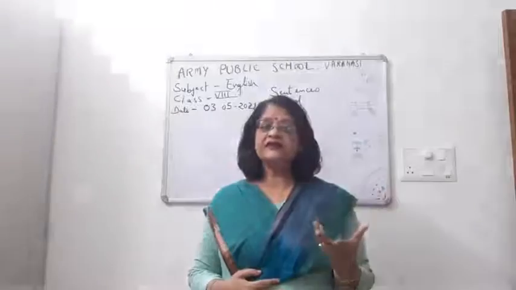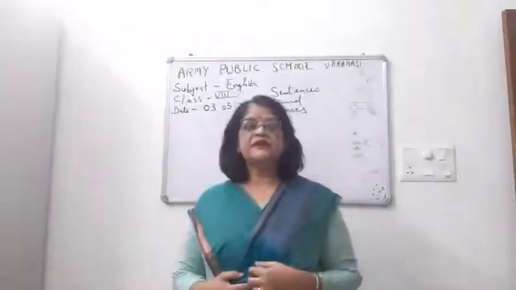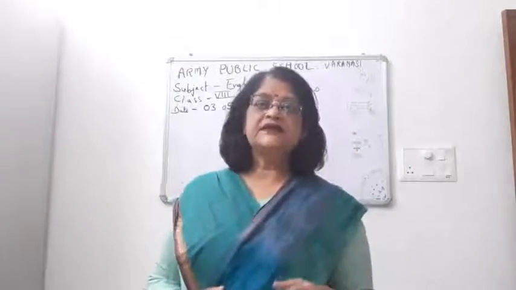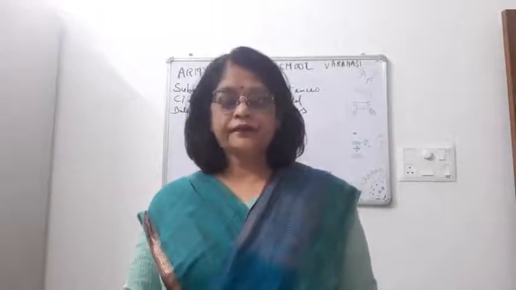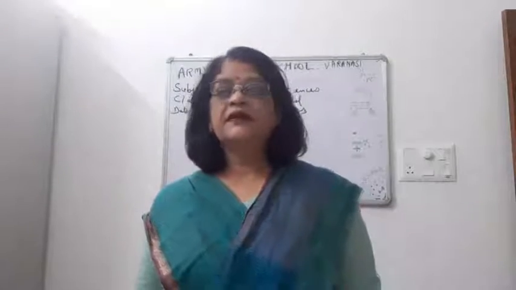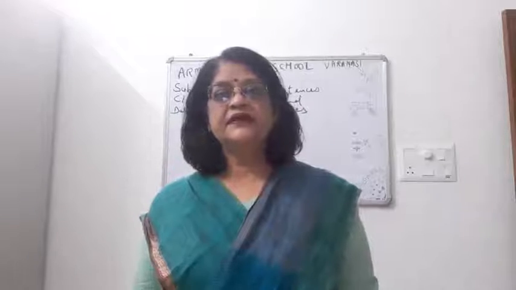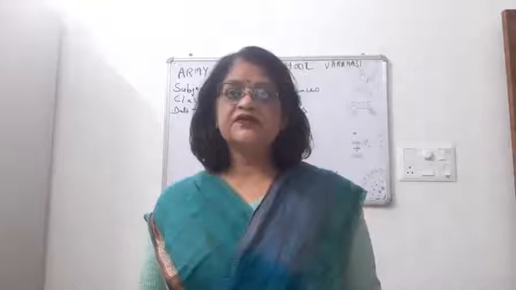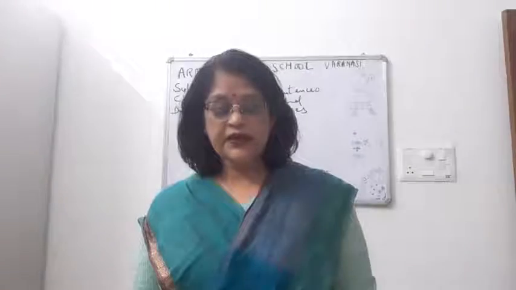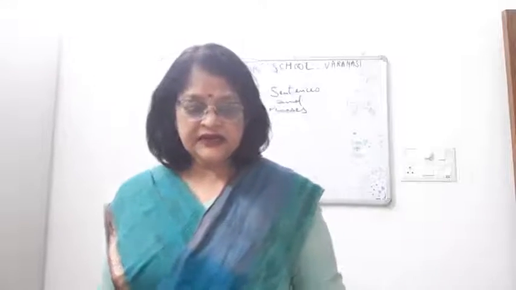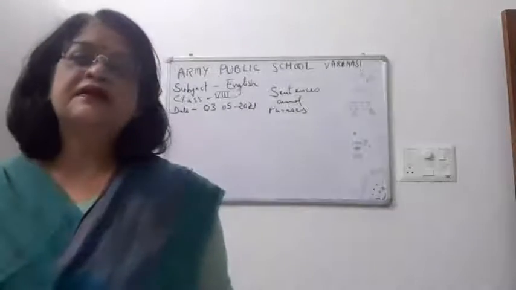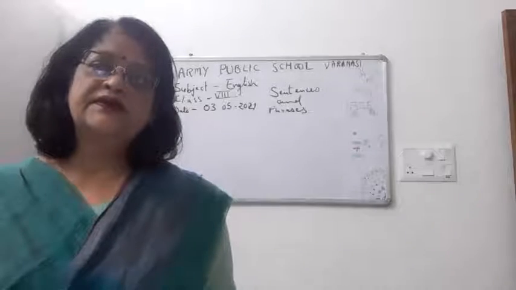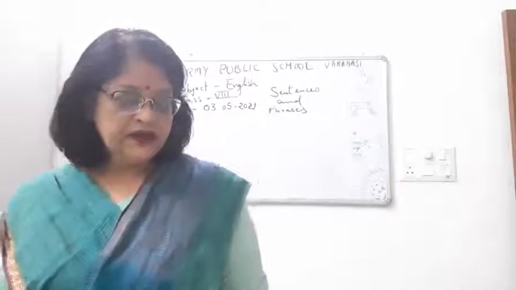So first of all, what is a sentence? A group of words which make a complete sense is a sentence. A sentence begins with a capital letter. A sentence, children, has a mark of punctuation. Either it can be an interrogative mark, an exclamation mark, or a full stop. So that means a sentence should have a mark of punctuation. And children, the words in a sentence must be in their proper order.